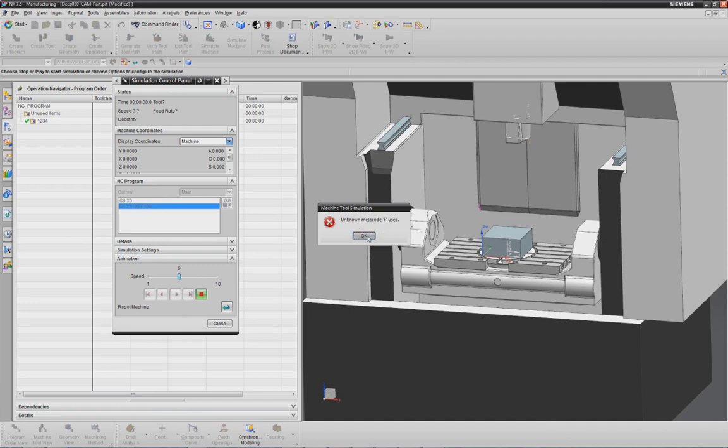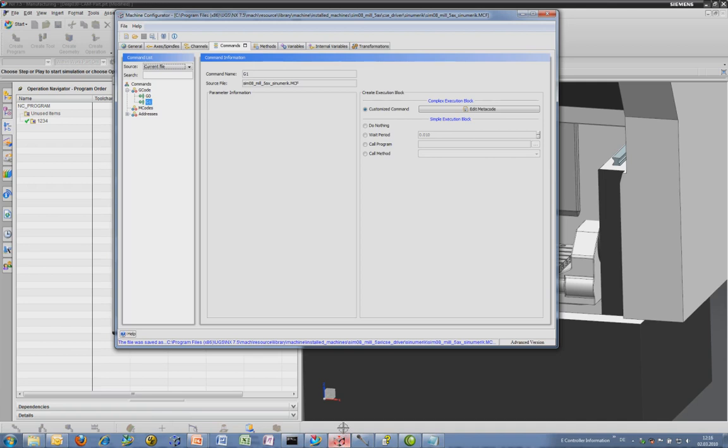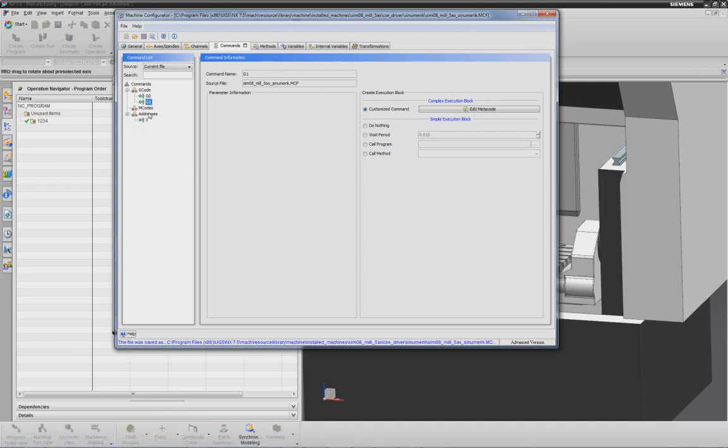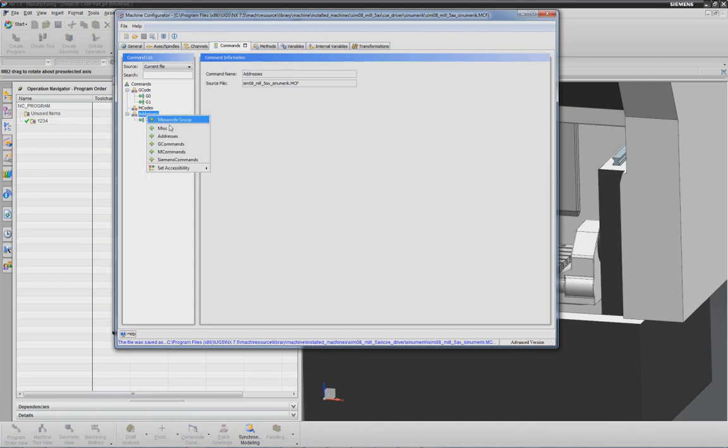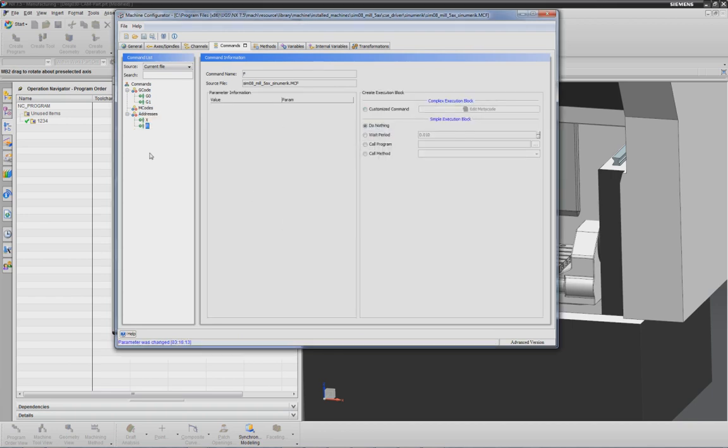So we need to configure our F meta code in Machine Configurator. F is also one of the addresses, so we select addresses, add one, select the F meta code, and then customize it.